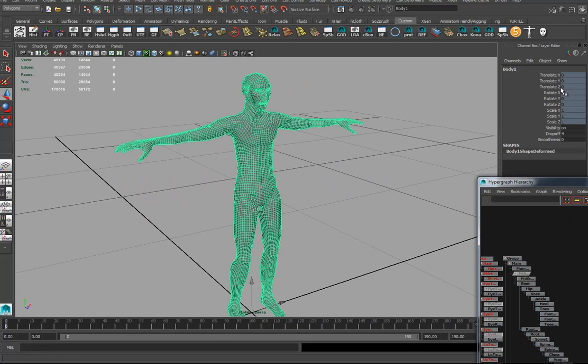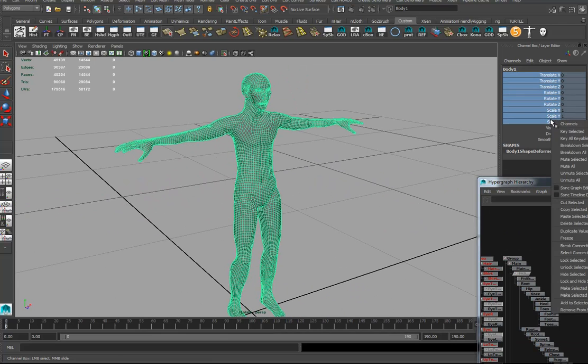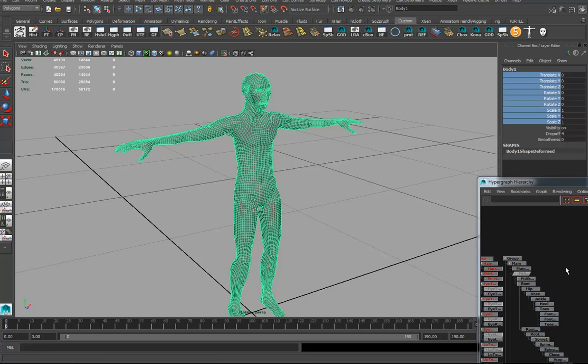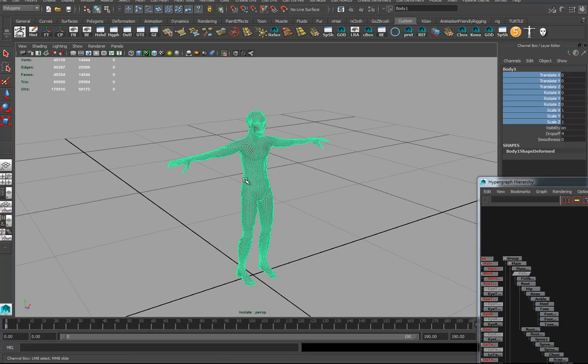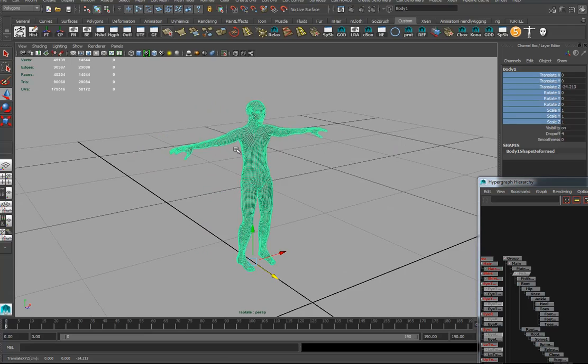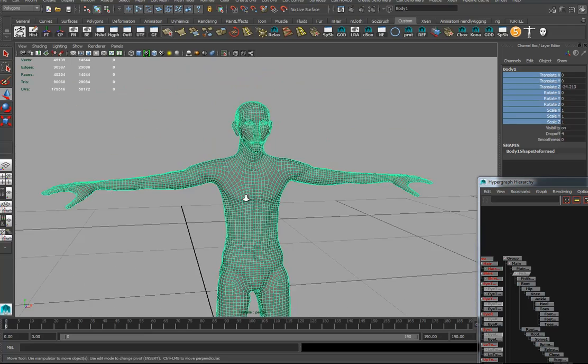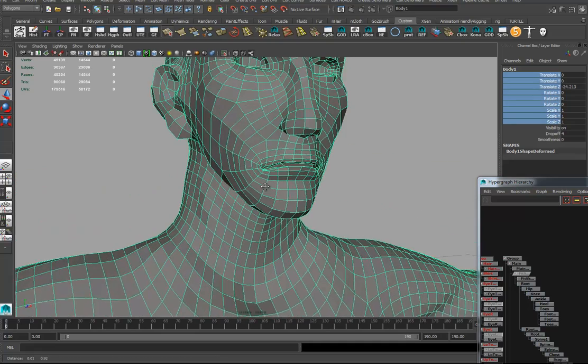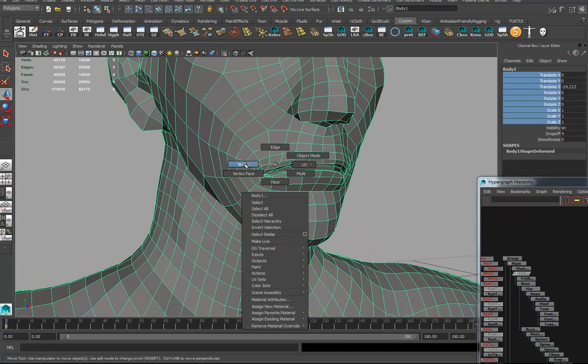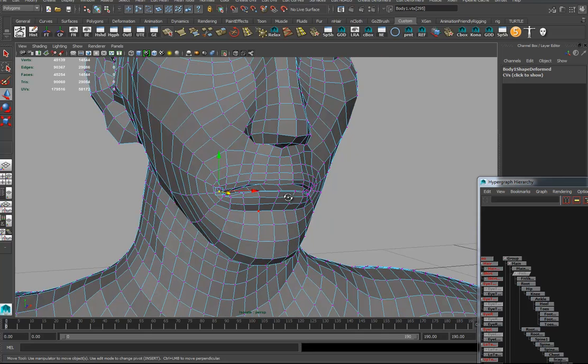And let's see, it's locked over here, so I'm just going to right click and unlock. And if I grab this thing with the move tool, turn off that stupid snap to projected centers. Great, I can just move this back a little bit. Okay, great. And maybe all I'm going to do is something really simple. Let's go in here and I'm going to grab a vertice like in the corner of the mouth here.